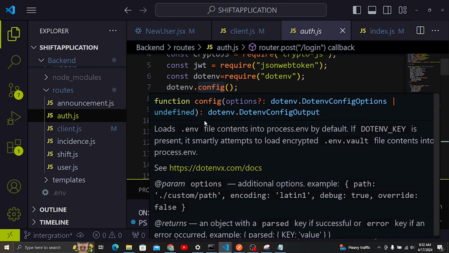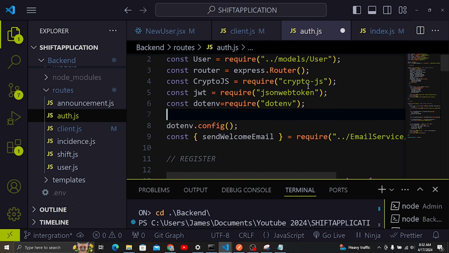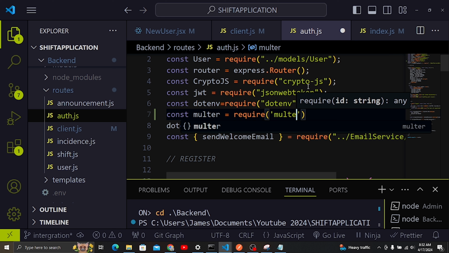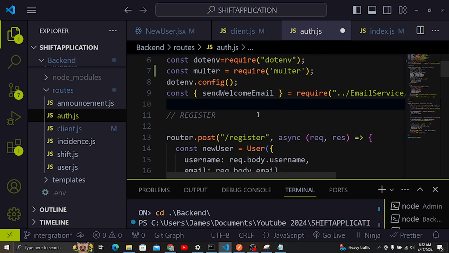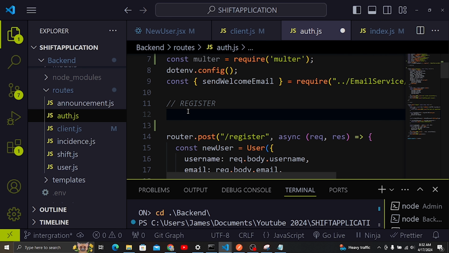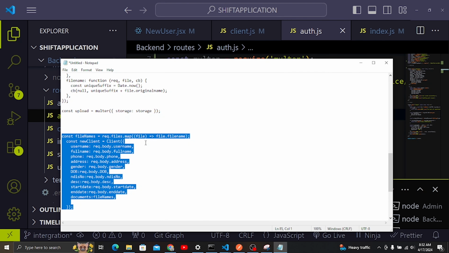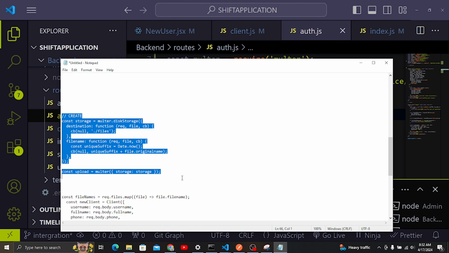So I'm going to come up here and first of all import Multer again. So this is Multer from our Multer package, like that, and then I'm going to first of all create the storage. Let me check in our code, we have a storage here, create storage and then upload.